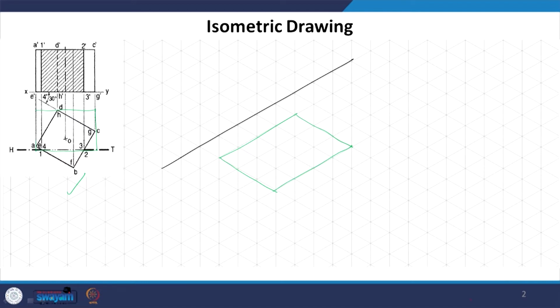What we have is the points 1, 2, 3, 4 and 5. I am just assuming these; when you draw, you will take the exact distances.